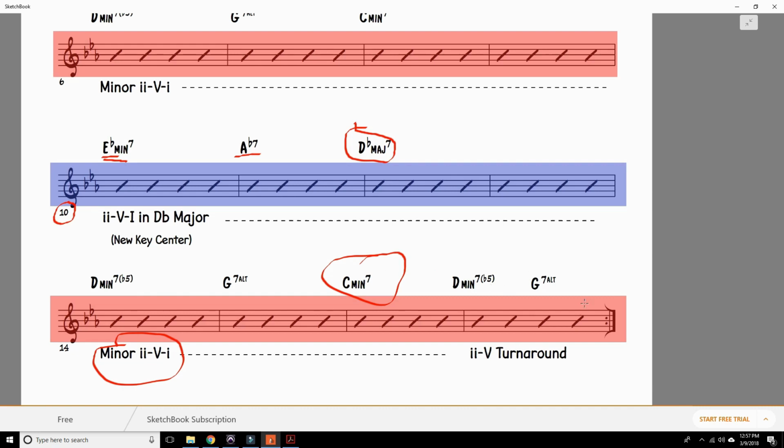Now here I've included this little 2-5 turnaround, and that's because I don't always put this in all the chord analyses, but we have this repeat sign. And obviously in jazz, what you always do is you play the head. You may play the head twice, and then you go into soloing, and you're repeating the form over and over again for the improvisation, right? So oftentimes, you will add a turnaround to go back up to the top of the form, because we're targeting this C minor 7 up at the top of the form again. So this is a 2-5 turnaround back up to the top. Okay, that is the chord analysis of Blue Bossa.